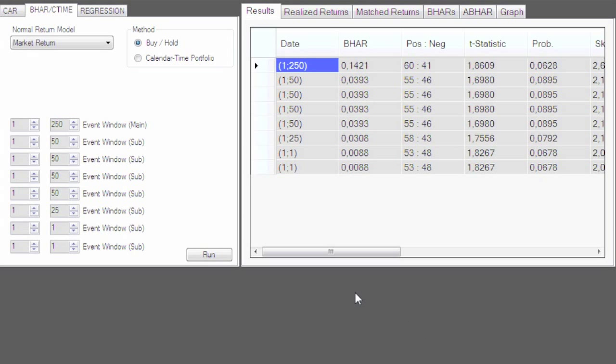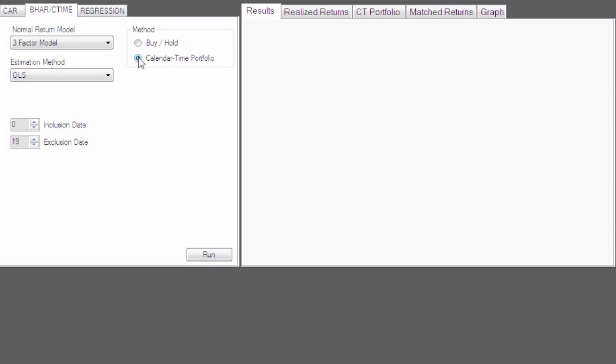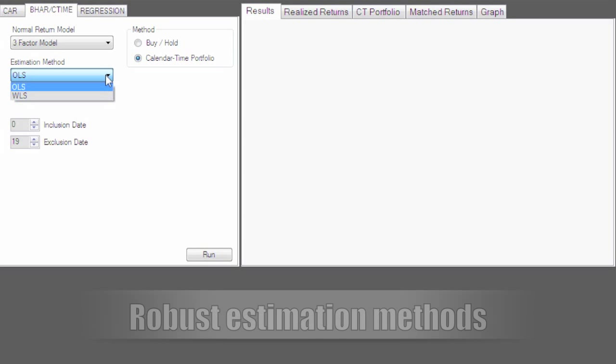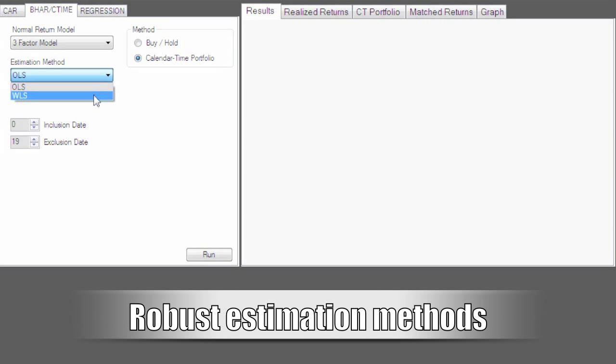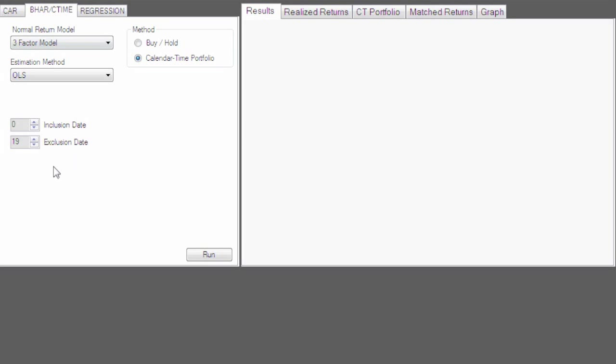To apply the Calendar Time Portfolios approach, simply click on the respective button. You can choose between the 3 and 4 factor models. You can choose between ordinary and weighted least squares. You can define the inclusion and exclusion date for each asset.